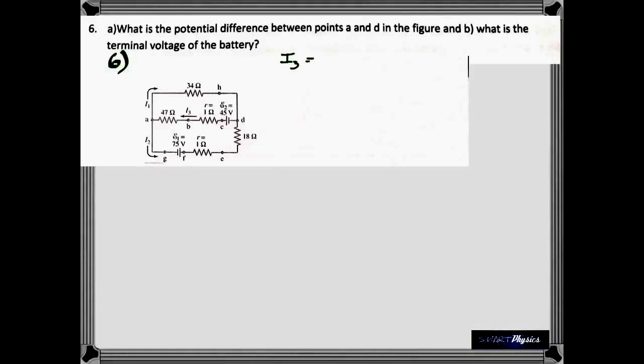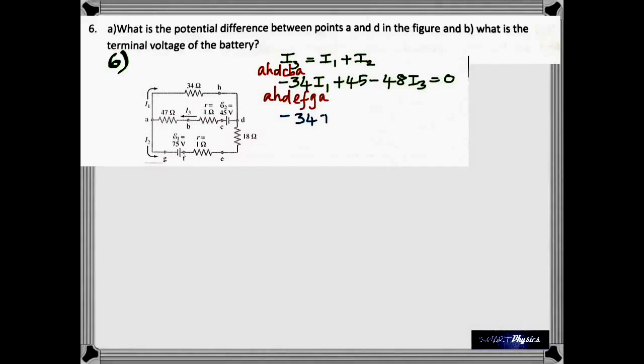In the sixth one, you're asked to find the potential difference between points A and D. Now this is Kirchhoff's laws that you have to apply, and when you look at junction A, surely I3 is flowing in, I1 and I2 are flowing out. Therefore I3 is equal to I1 plus I2. Then in the top loop, as you go through the top loop in the clockwise direction: negative 34I1 plus 45 minus 48I3 is equal to 0. And when you go through the outer loop, again, minus 34I1 plus 19, that's 18 plus 1, 19I2 minus 75 is equal to 0. So you got your three equations.